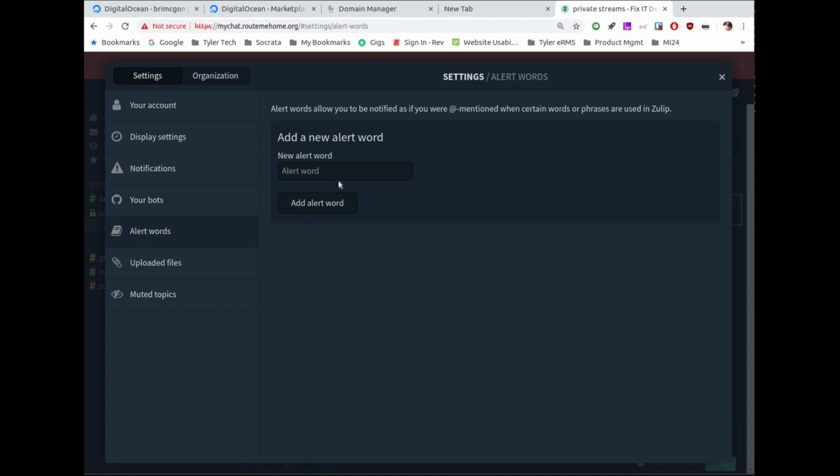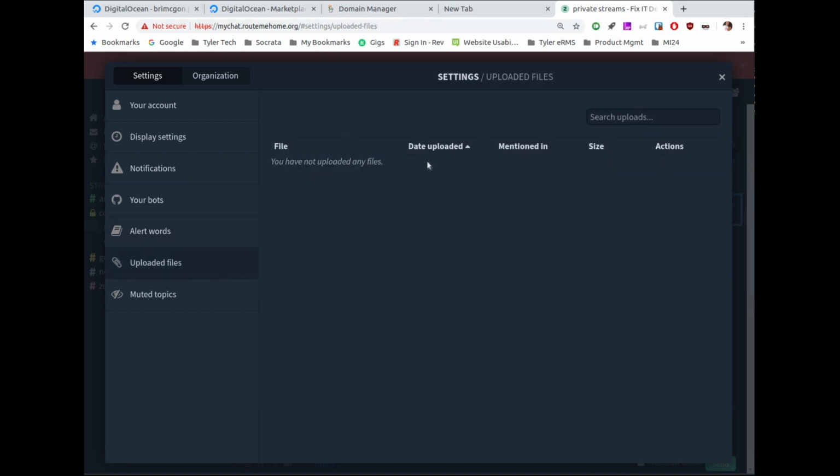So alert words, so if you're kind of tracking certain topics or certain words, you might want to watch for those types of words. So if you're someone in product strategy, you might want to type in product strategy here, or product management, or product analysis, those kind of things. And if somebody types that in, or types in a shortened version like prod strat, things that are pretty common on your team, then the system will let you know, like, hey, somebody actually used this term in a stream topic just now. You might want to look at it just to see if you need to help out or jump in.